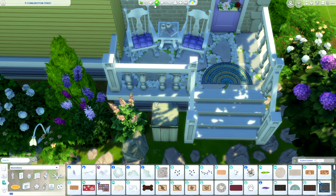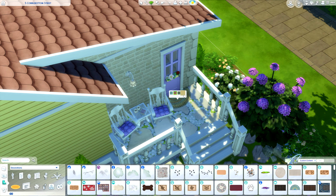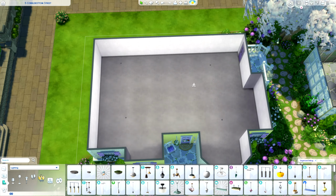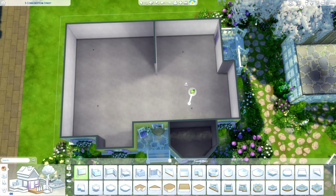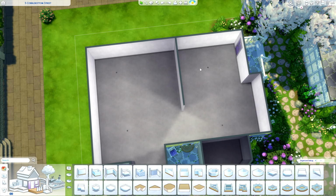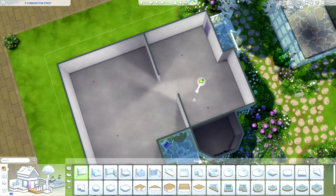So I pull some of that in there, and I thought it was really cute to have this little rocking chair seating area with two little mugs out there for them, like they could go and hang out and sit together. I just thought that was super cute.